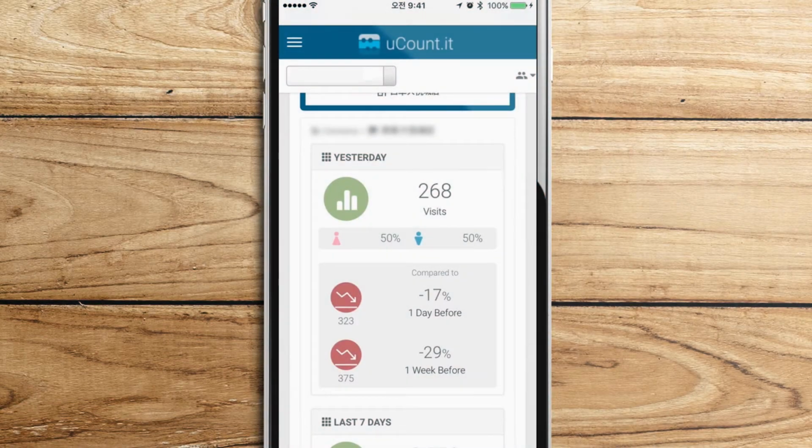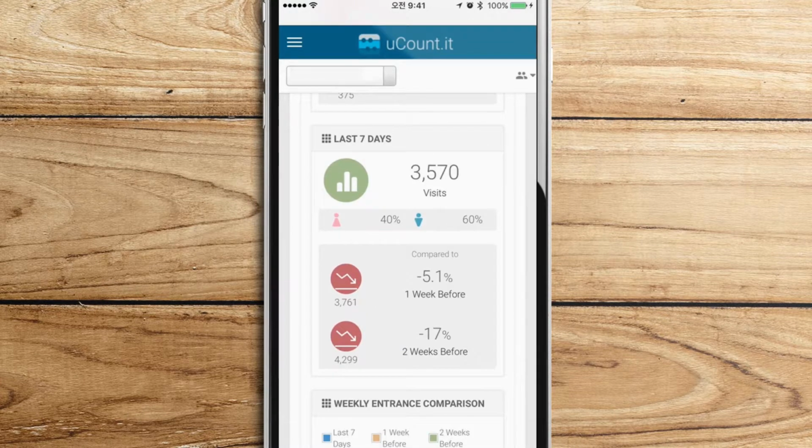You are now reviewing the dashboard, where you can quickly view recent activity. It includes a summary of visits or footfall. This company, for example, had over 200 visits yesterday, and you will see a comparison with the day before and the previous week. On this occasion, the report shows yesterday, simply because today's report has not been closed yet.